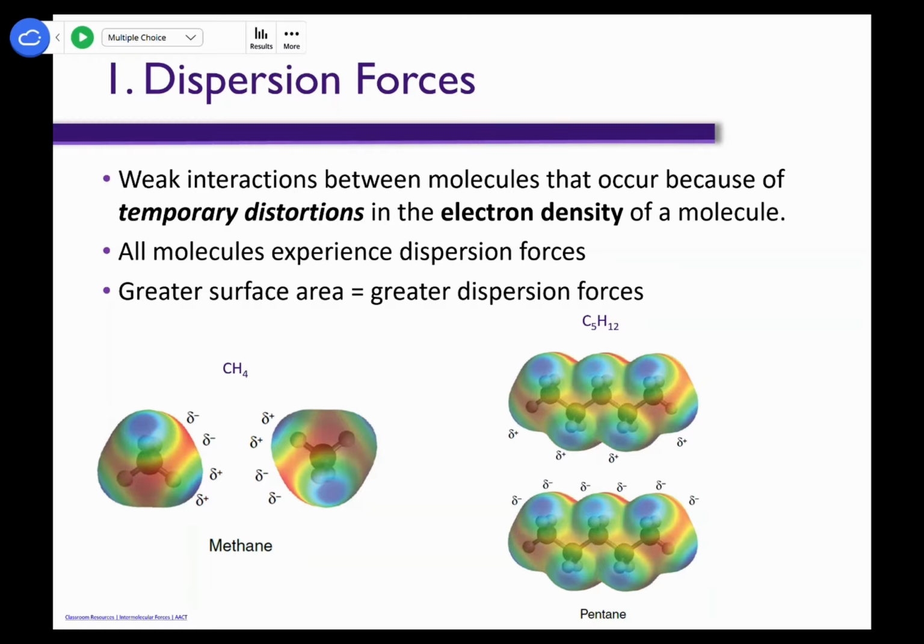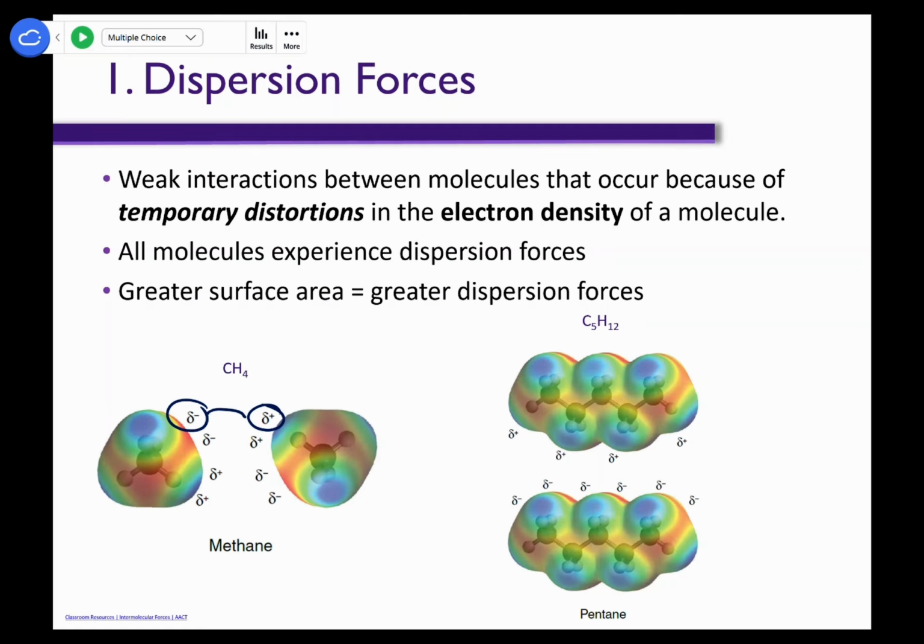For a moment, we might have a little bit of extra electron density hanging out on this side of the molecule, over here with our methane. Not permanently, but just for a moment, it jiggles this way. That induces a slight positive in the molecule next to it, just for a second. And then a second later, it jiggles the other way and distorts slight negative over here, which induces a slight positive over here. So it jiggles and joggles and has these temporary weak attractions between molecules.